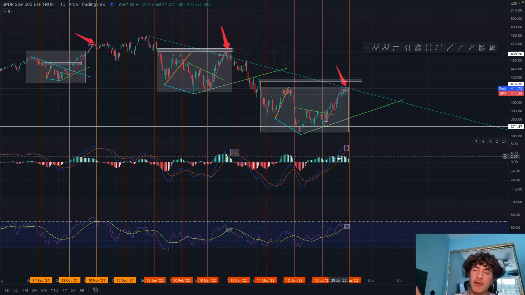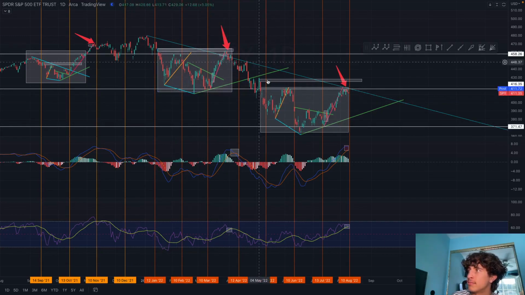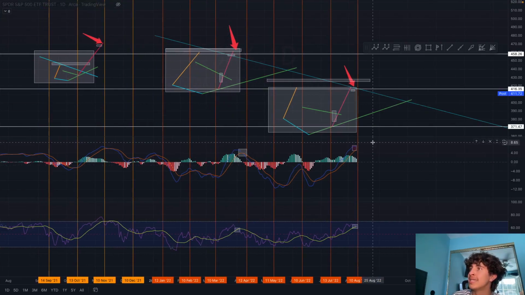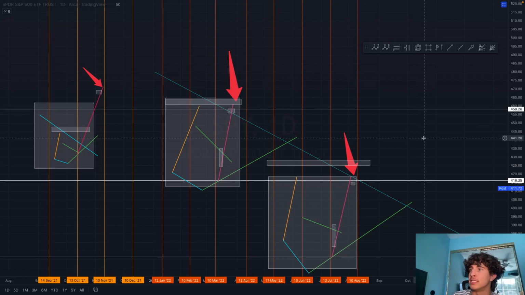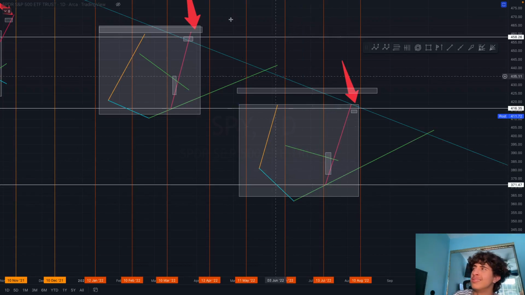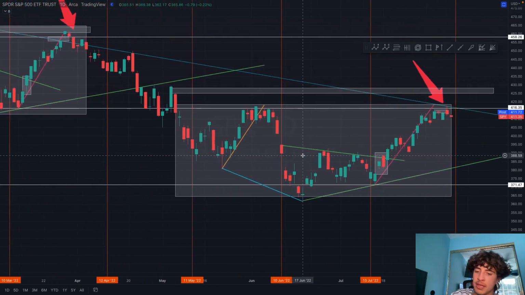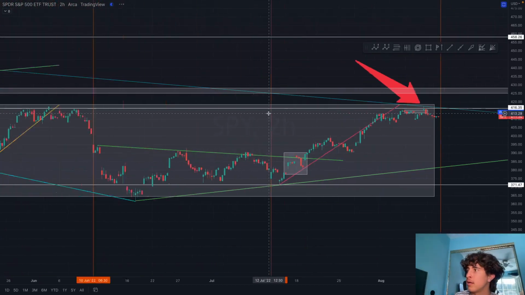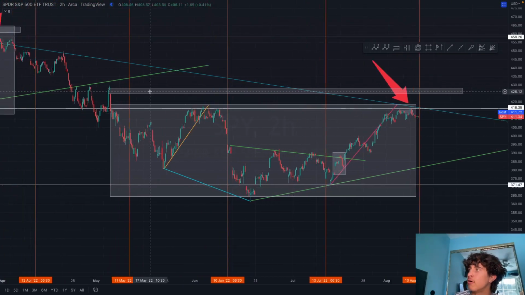Go back to my video on phantom bars and CPI fractals or something like that, and it's literally identical, but in most cases it's not. There are definitely similarities where you get these lines, and I'll make it clearer by taking the candles away, and you can see the construction of these lines. It is almost identical in the angles of the lines as well. You even have a similar structure in the area where it broke out from. Right here you get your move up and a very sharp move down.